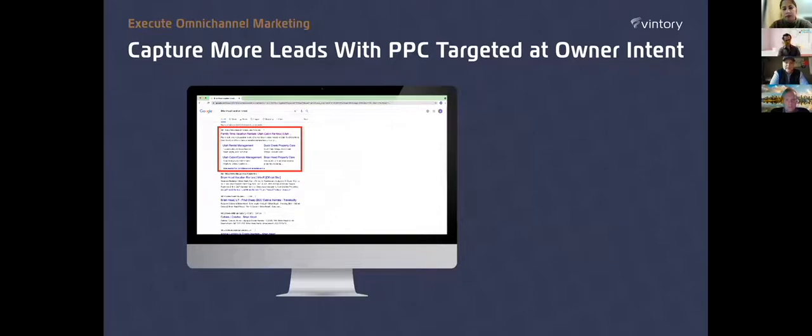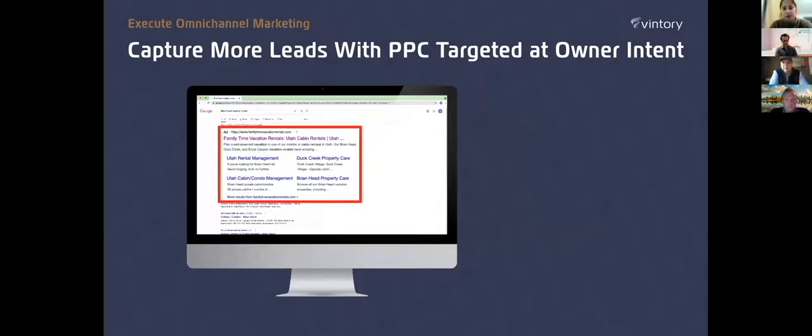All right, the next thing we're going to talk about, part of that omni-channel marketing strategy, is pay per click. So what's the hack here? First up, you want to cast as wide a net as possible, but you have to know the right key terms. And here's the thing, paid search traffic can be great because it really has high intent and the person is looking to take action, right? But the downside in this scenario is that the overall search volume is very low. So you have to cast as wide a net as possible.